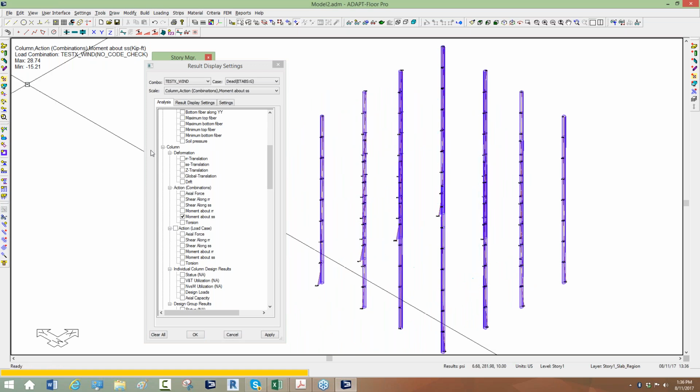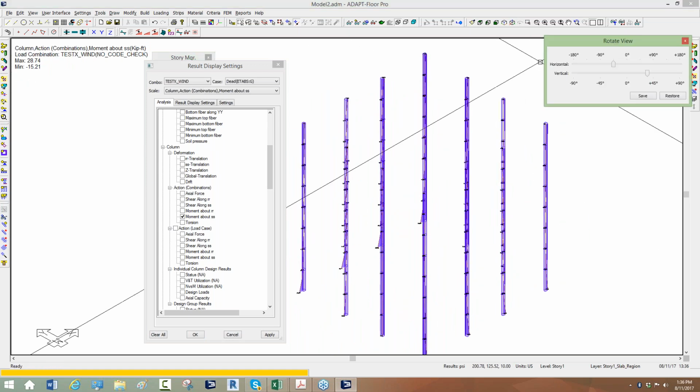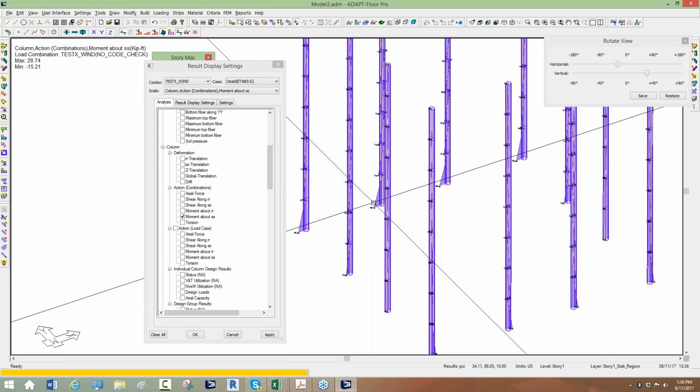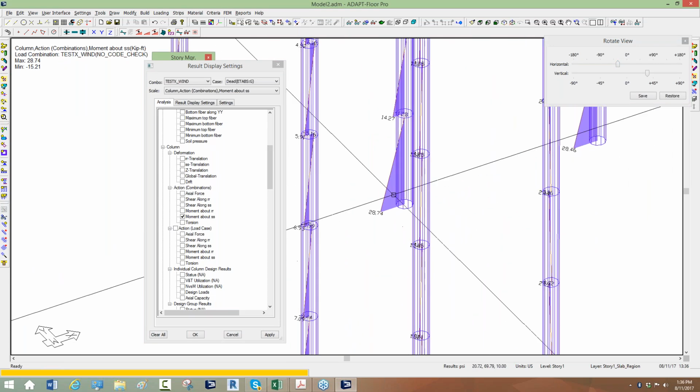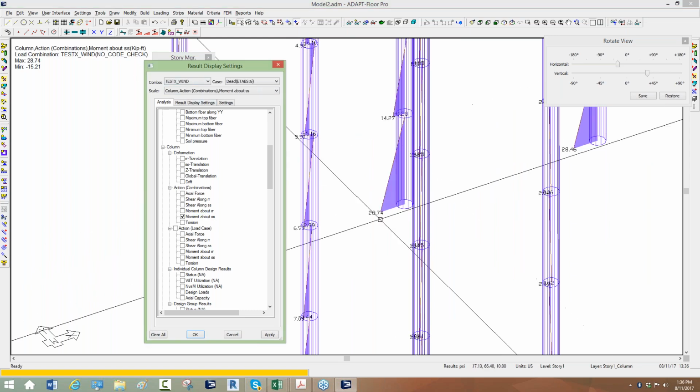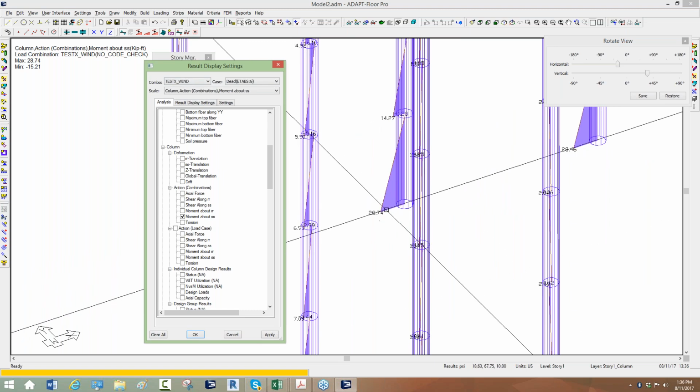And let me just go back and isolate the columns. You can see the force shown here. This is the wind X solution in the run for ADAPT.